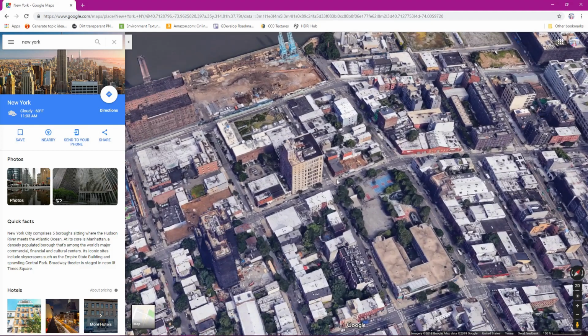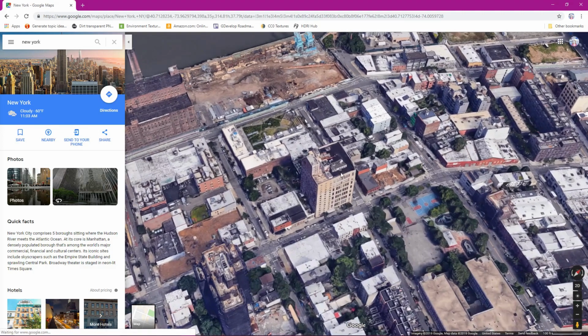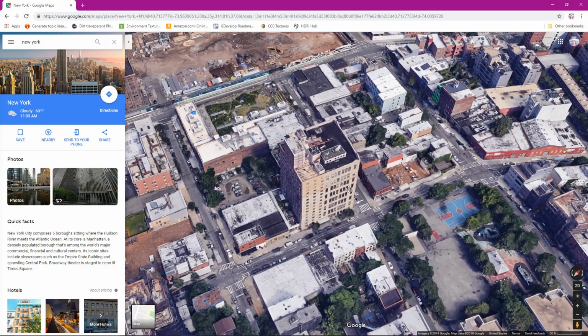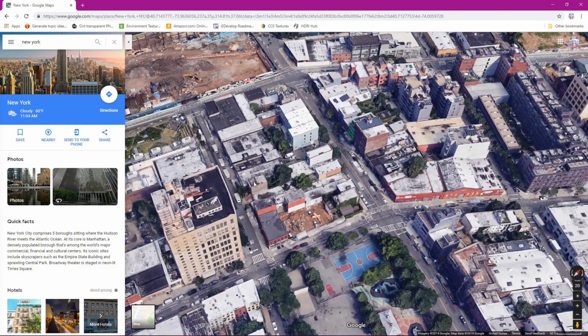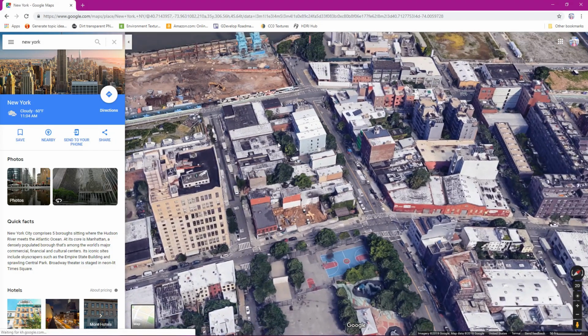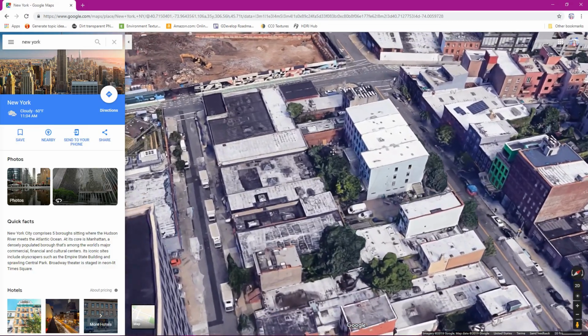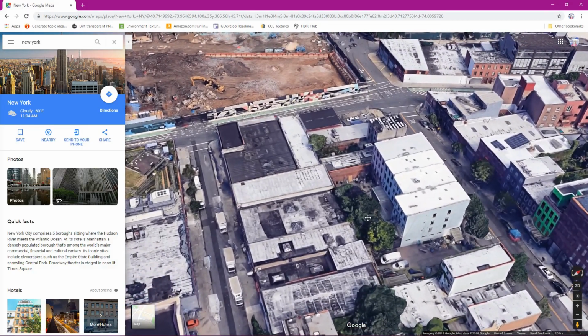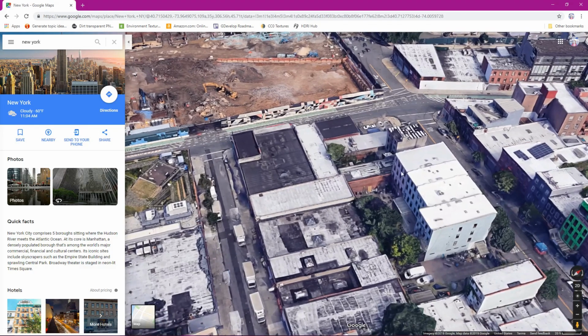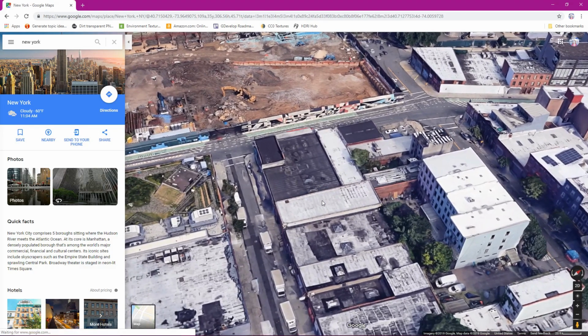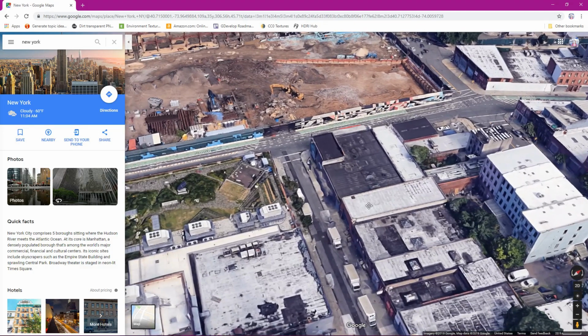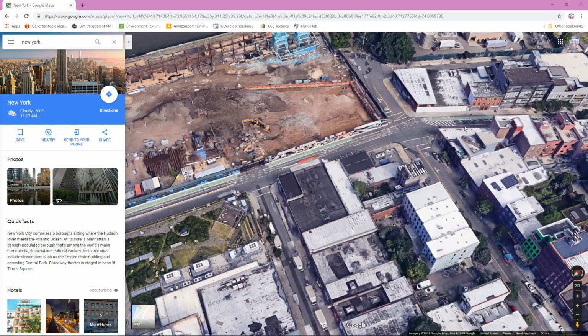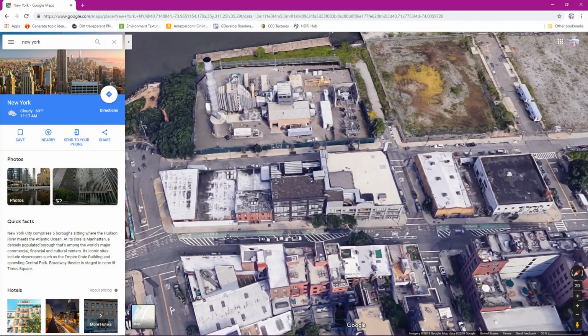And what I like was this is more city area. However, the streets are wider here. So this will give us more room to play with as far as our isometric background. So the areas are more open here. So I'm just left clicking and dragging. Okay, I'm going to go even more to the right.